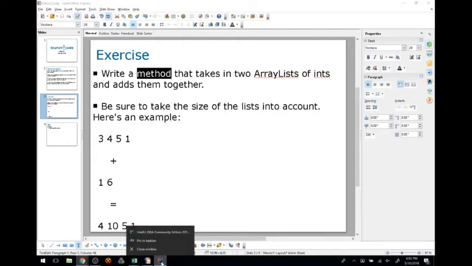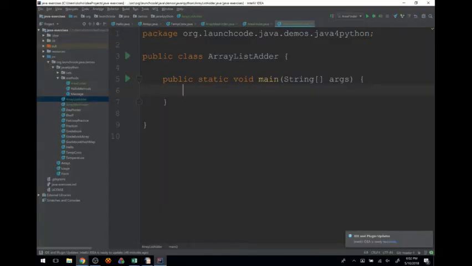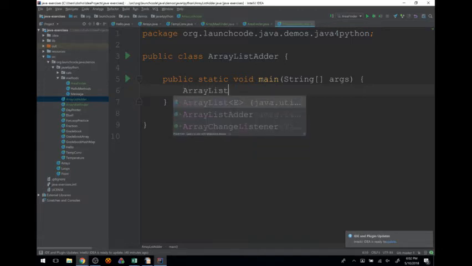How, whoops, wrong thing. Come on. How do I create an array list? What's the first thing I need to type? ArrayList. If anybody ever asks you, how do I create a thing in Java, the first thing you need to do is type out the name of that thing that you want to create. Type out the type. You can see IntelliJ is trying to help me out here. It knows what an array list is. And it's also telling me, hey, buddy, you need those angle brackets. What am I going to put inside these angle brackets?